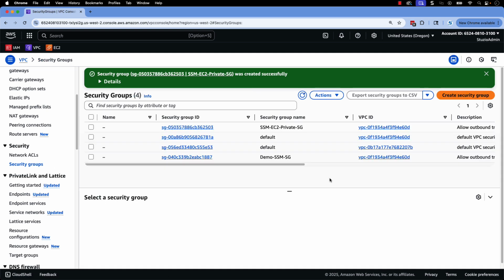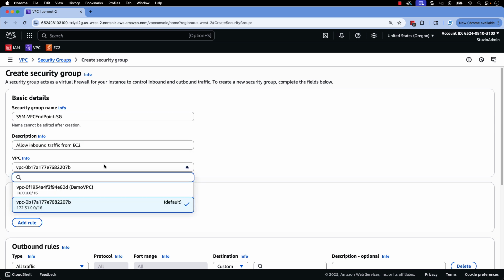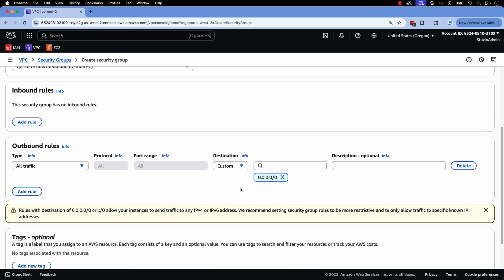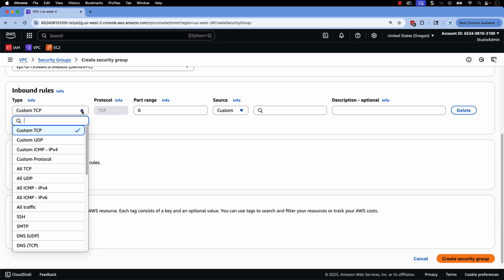And now let's create a security group for our VPC endpoint. I'll name this SSM VPC Endpoint Security Group. For VPC, I'll select Demo VPC. For the rule, I'm going to delete this outbound rule, and I'm going to add a new inbound rule. For type, I'll select HTTPS.